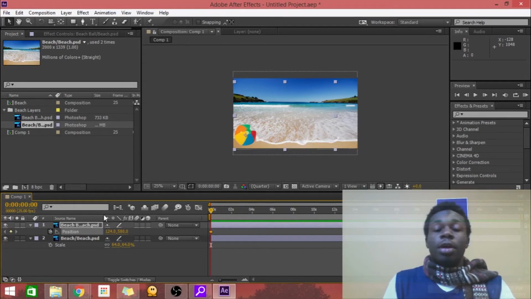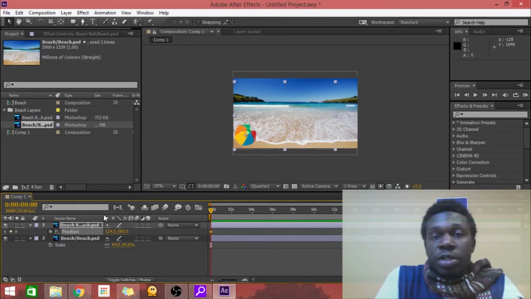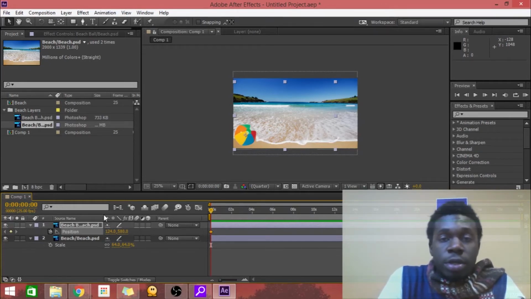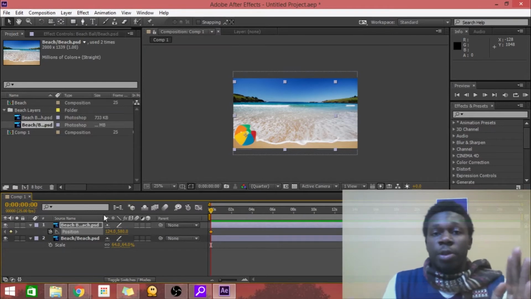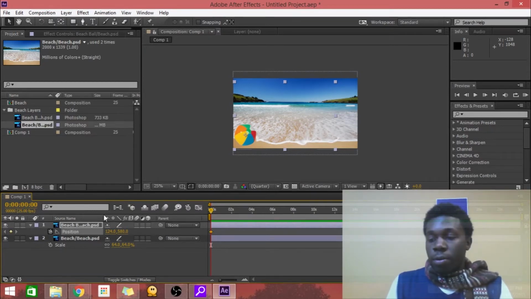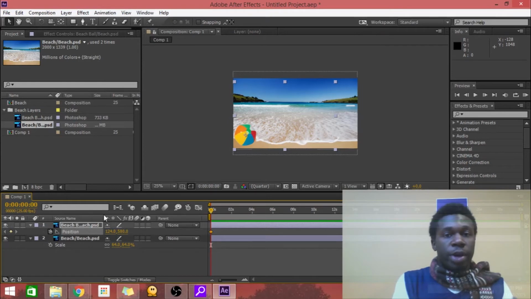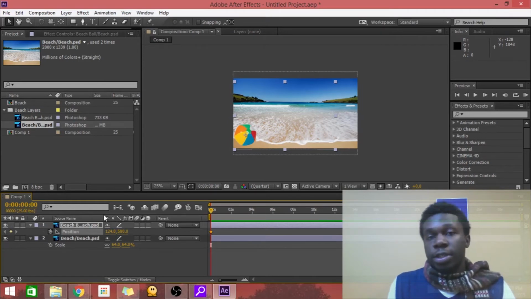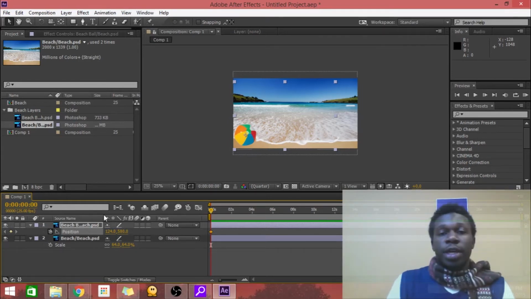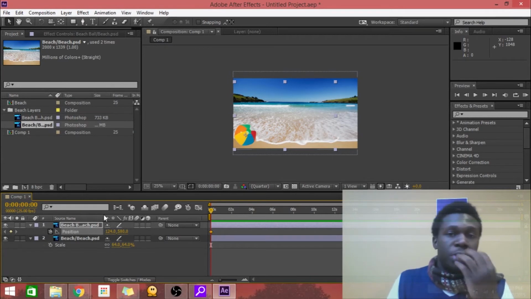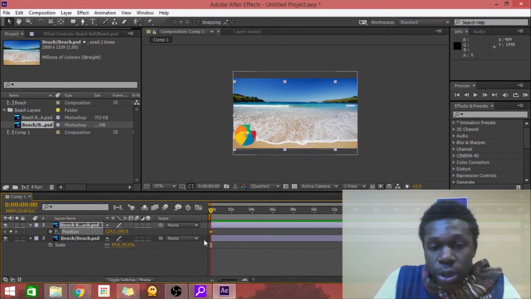Keyframes, the overall premise of a keyframe is in order to create motion between one place and another place. So think of it like the stop motion project that we did. Each one of those frames is going to be a keyframe. What Adobe After Effects does is allows you to blend those frames together so that you get a smooth motion across them. So we've created our first keyframe.